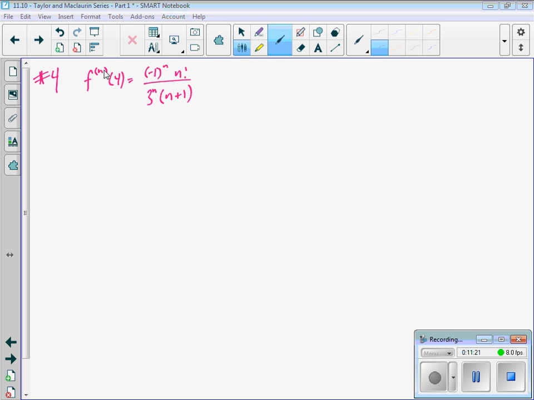What does this notation mean? It's the nth derivative, right? So we're going to need this in order to plug it into my rule. And we're centered at 4. So instead of having your x to the 0 and then x to the 1 and then x squared, you're going to have what instead of those? X minus 4 to those powers, okay?